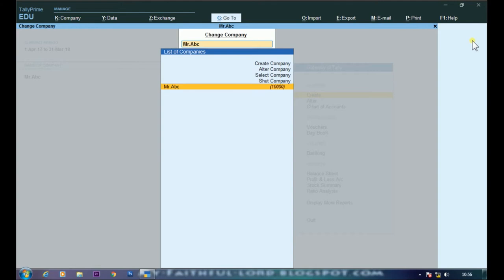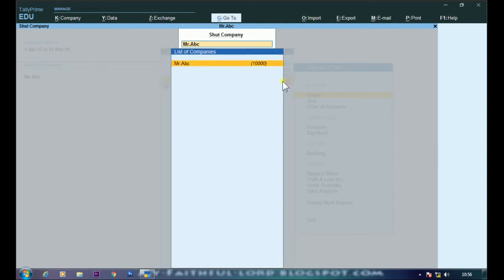It will show the existing companies which are available, and even in this menu they have directly given create company, alter company, select company, shut company. That means this ABC company we can close by clicking on this shut company option. That company we can close.